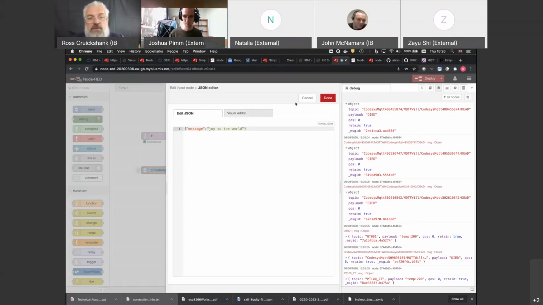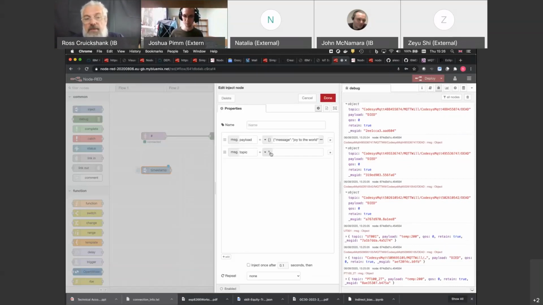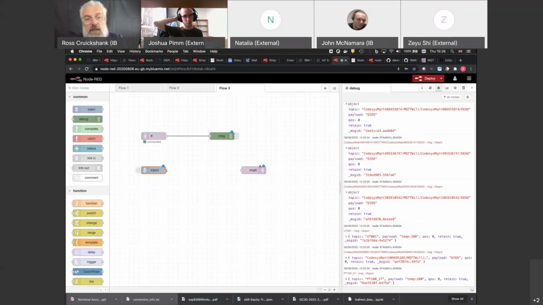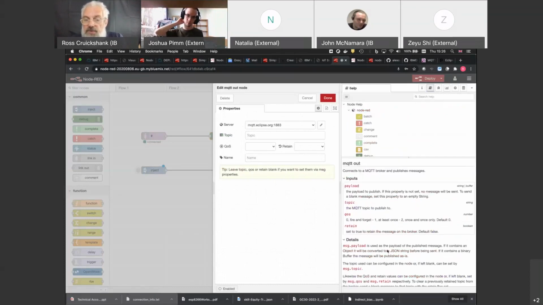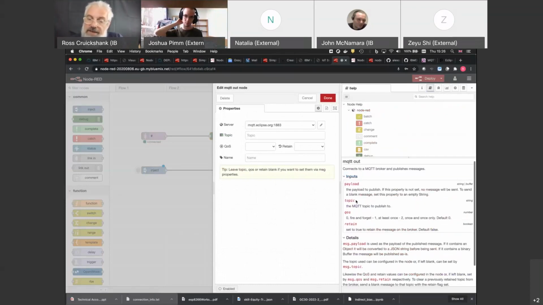There's our payload. We're going to publish it on a topic, which will be, let's go RDC demo. This is arbitrary. Message. That's my topic. I hook it up to MQTT eclipse.org. Now, see there's a topic field there. If I look at the documentation, the inputs here are the payload, but also I can override the topic by setting what that topic is just in the inject node, which is what I've done. So I don't need to set topic here. I can pass the topic through dynamically. And now I'll publish there.